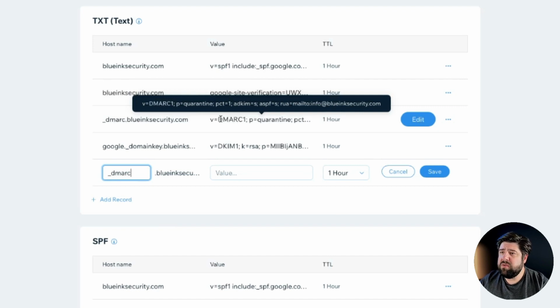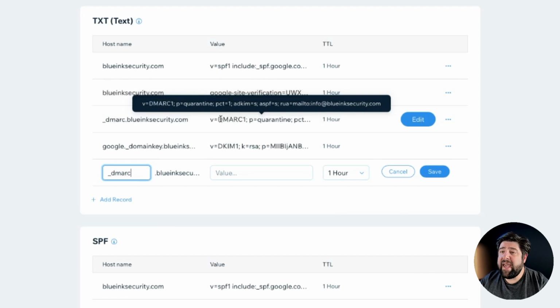And the value field will define the properties of the DMARC configuration. We've populated all of the default values here, beginning with V, which is the version of DMARC being used, P, which is what the policy should do in case the email fails an SPF or DMARC check. PCT specifies the percentage of email that the DMARC policy should apply to. You'll want to start with a low value here if you're rolling out DMARC across multiple email systems. But once it's up and running, you'll want to come back later and set that percentage to 100 so that it applies to all of the emails that are sent from your domain.